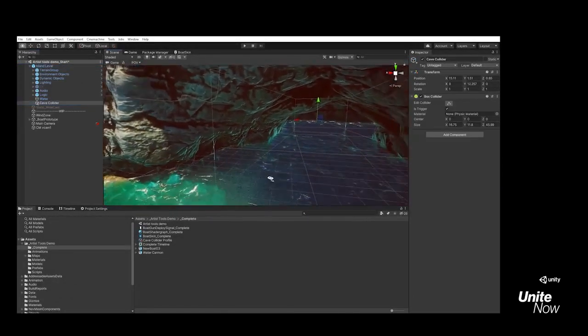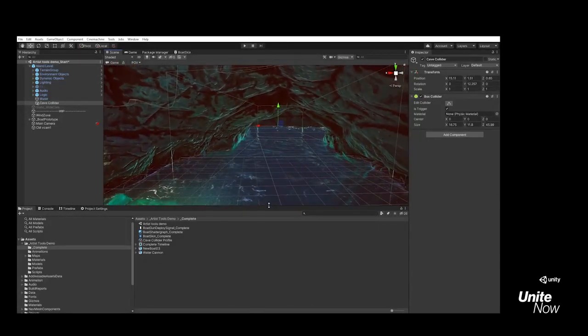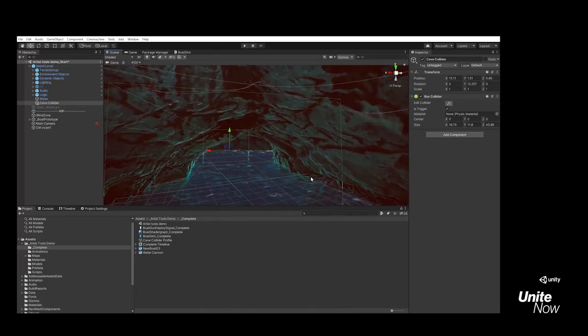This cave collider is just a box collider that I've set up to live in the mouth of this cave. Now, I'm going to use this to create a volume, and I don't have to do a box collider for this. I just happen to because I'm not actually an artist. I was like, boxes are easy, but I could do spheres, cylinders, custom meshes, any shape that I want, but I was just going simple with it, and I did box collider.